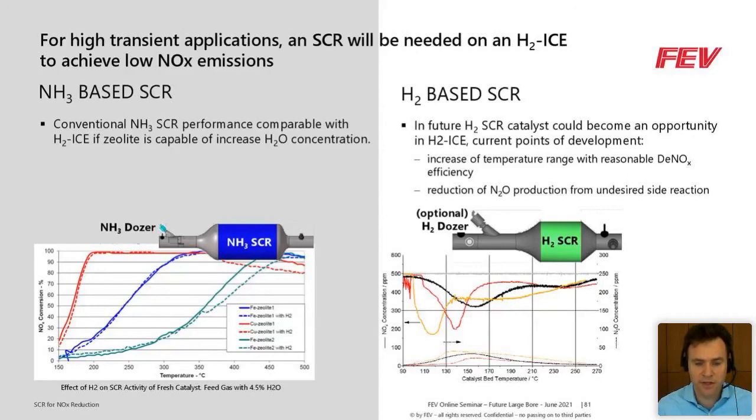So for example, here we can see that if in future we combined a kind of mixed zeolite that combines the performance of all three, we could increase the window where the SCR reaction occurs, but we are still not in a phase where we can think of industrializing. Still some research is needed in this case. And we also have to consider that during this reduction phase, the NO2 production is also increasing. So this is also a side effect; there is a side reaction occurring. Therefore, we also have to consider that in future this has to be tackled as an issue, because N2O will also most likely be regulated.